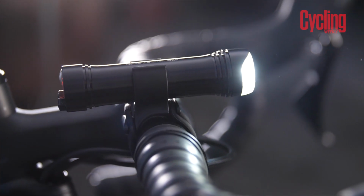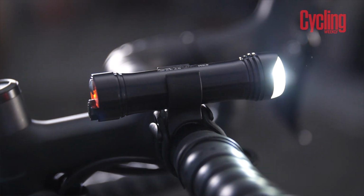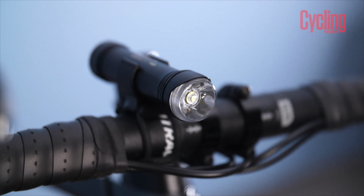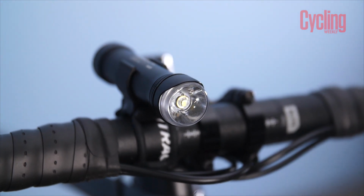There's some very, very cool features about it. What's also then good is the side visibility. This is something that we often forget about as road users: when you're riding along, there are always cars and other people on the side. So this has got great cutouts on the side, and it's actually got very, very good visibility from the side. I like that from that point of view. That's really decent.